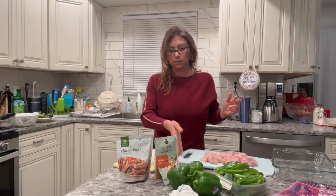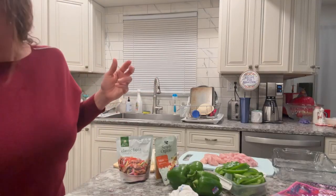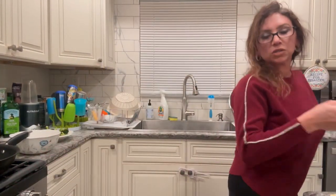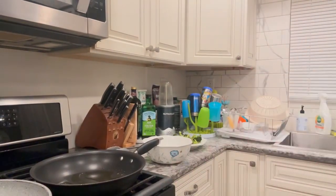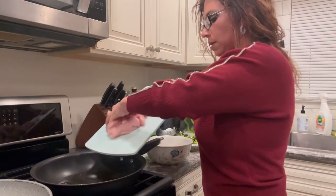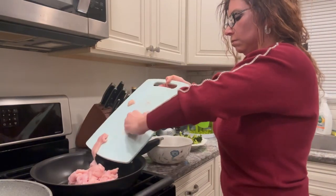So yeah, if you wanna make your own fajita seasoning, you can. Okay, all right guys. So here's the pan. All right, I chopped up my chicken nice. Going to put it in the pan.